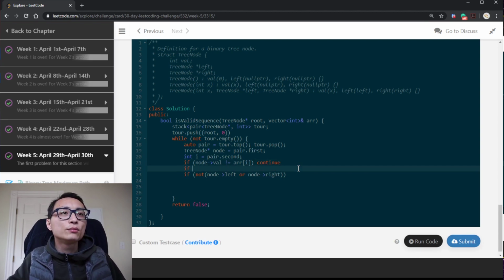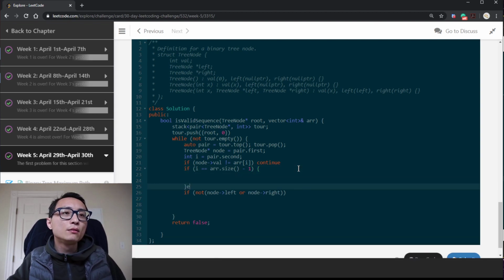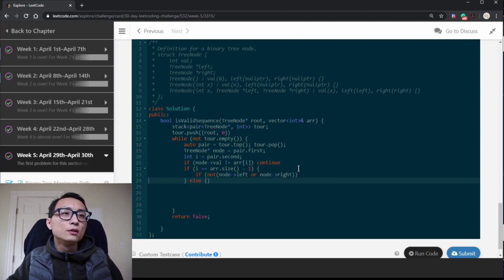You know what? We should actually do this here. So this means that we reach the end of the sequence, and we test whether this node is a leaf node or not. If it's a leaf node, we return true.